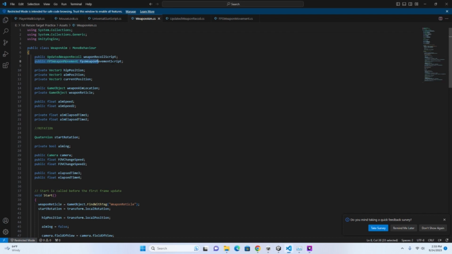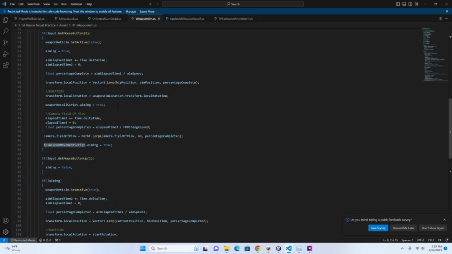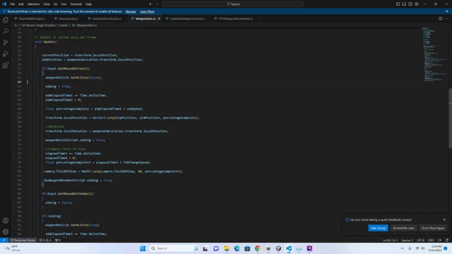If you take a look here, you'll see I added in the script, FPS weapon movement. And now if we are aiming, so let's see right here, Input.GetMouseButton(1). So that's the right mouse button. Aiming is set to true. And then we're also going to take the FPS weapon movement script and set the aiming bool inside that to true.